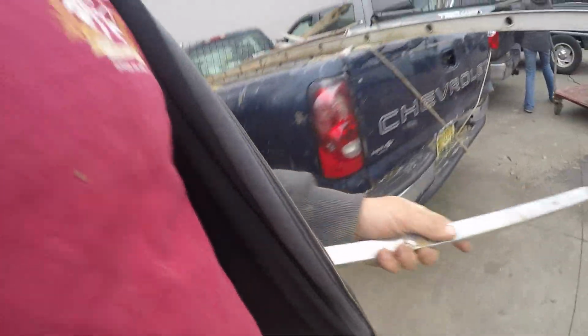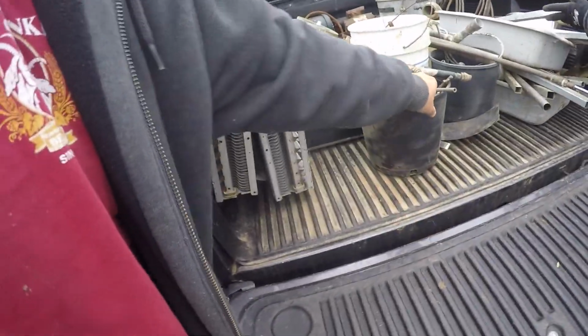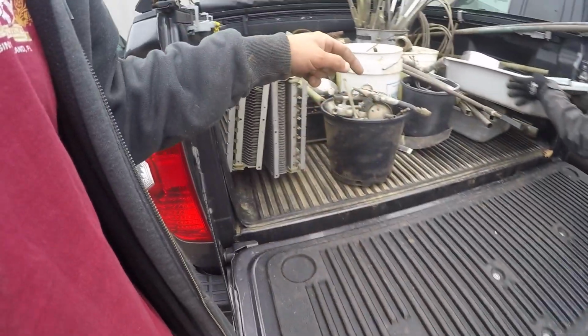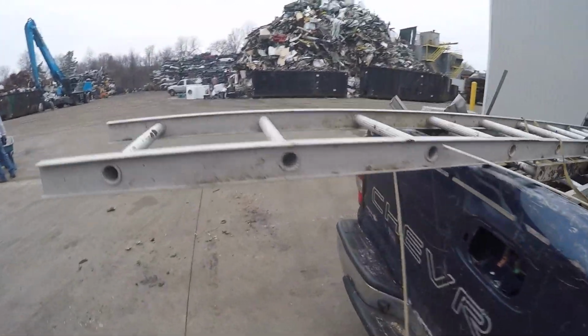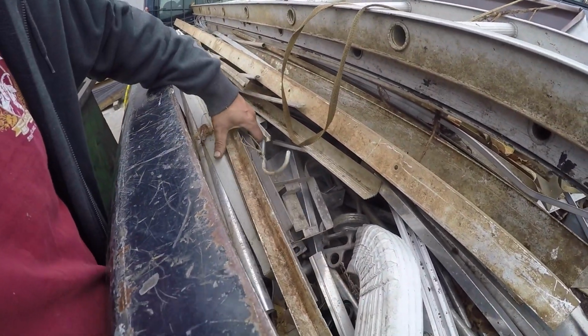I would say this load of aluminum, oh, there's a piece of brass. I should find some brass in this while I'm doing it, so there, you can put that with the brass. Put all the brass on first, and then put the dirty brass, and then we'll get another cart for the motors. Yes. All right, I'm gonna put you guys on time lapse.